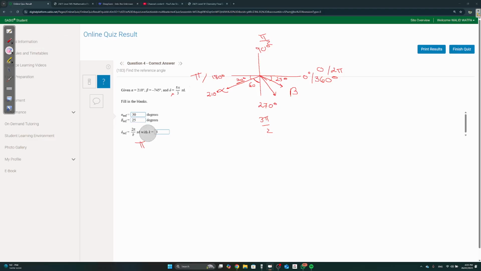Anyways, why should it be pi over 3? The reference angle is the angle between it and the x-axis. So the angle 300, this is my angle 300 over here. If it's 300 degrees, how much is left until it reaches here? 60 degrees, right? This is a very messy diagram, so I'm gonna redraw it again.